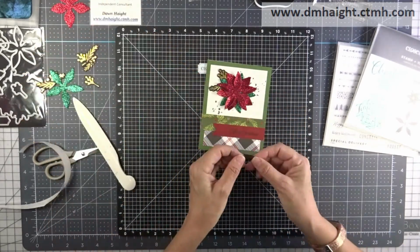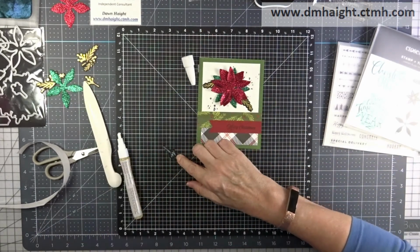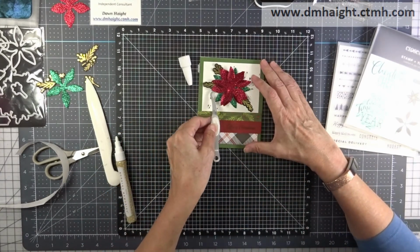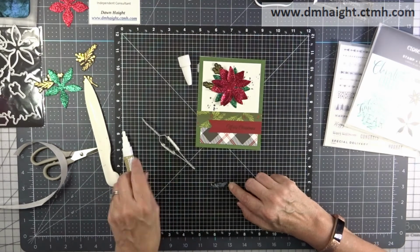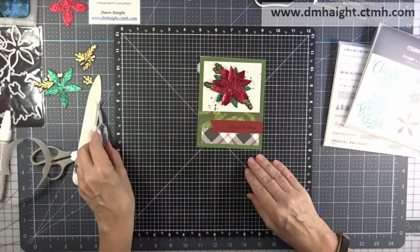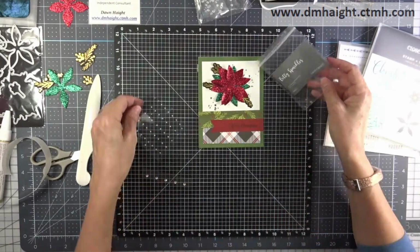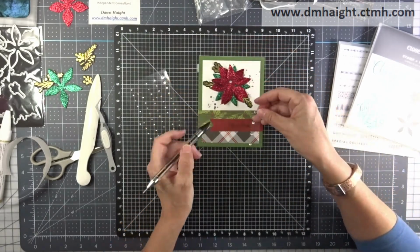And I'm going to take some of these berries and leaves that I gold embossed, and then I'm going to glue those down. I'll just tuck them underneath everything and glue them to my card front. And get that in there. And then the last step is to add some sparkles to the center of my flower. So I'm using the regular sized sparkles and the bitty sparkles, and I'm just going to put a whole bunch of them right in the middle there.